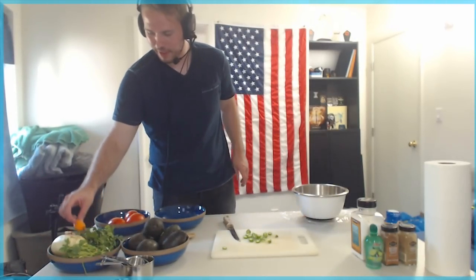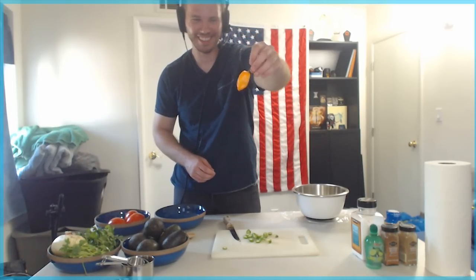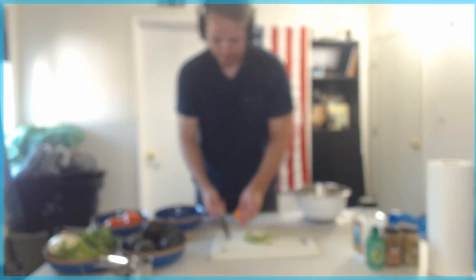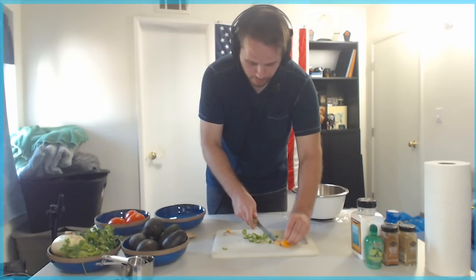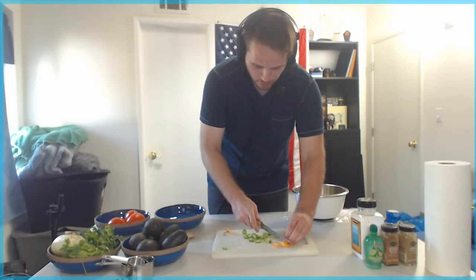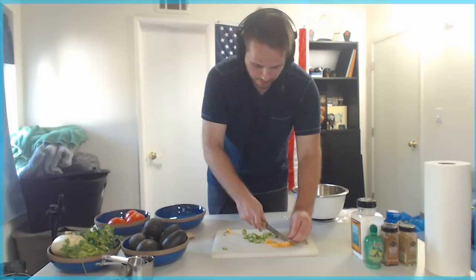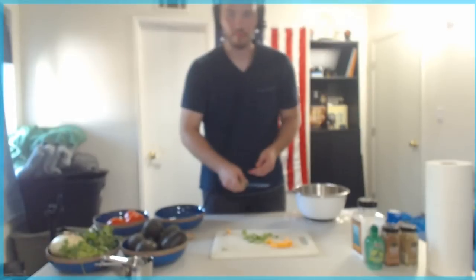And I also got one of these. I forget what this one's called. Does anyone know what this kind of pepper's called? Was it a habanero? Is that what this one is? Any experts out there? So, we're fine with going extra spicy here. Apparently the seeds make it even spicier. So maybe I should remove the seeds. What do you guys think? Do I let them burn?